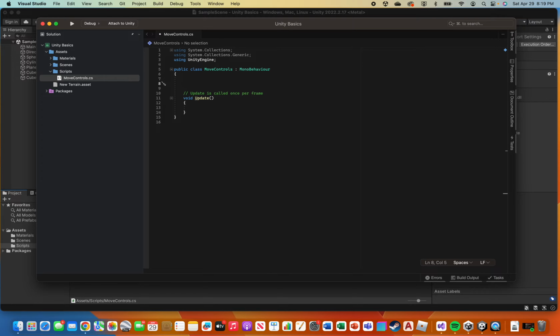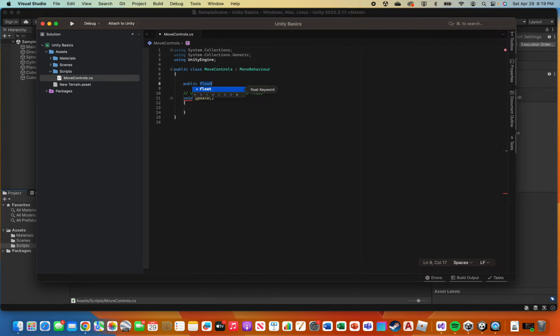And what I want to do is create a variable. It's going to be a public variable that I can use within the game, possibly in multiple locations later on, we'll see. I'm going to first type public because I want it to be used in various places. And this type of variable is a float. If you have taken any sort of programming, a float is a type of variable that is a number that can have decimal places. All right, that's the easiest way I can explain it.